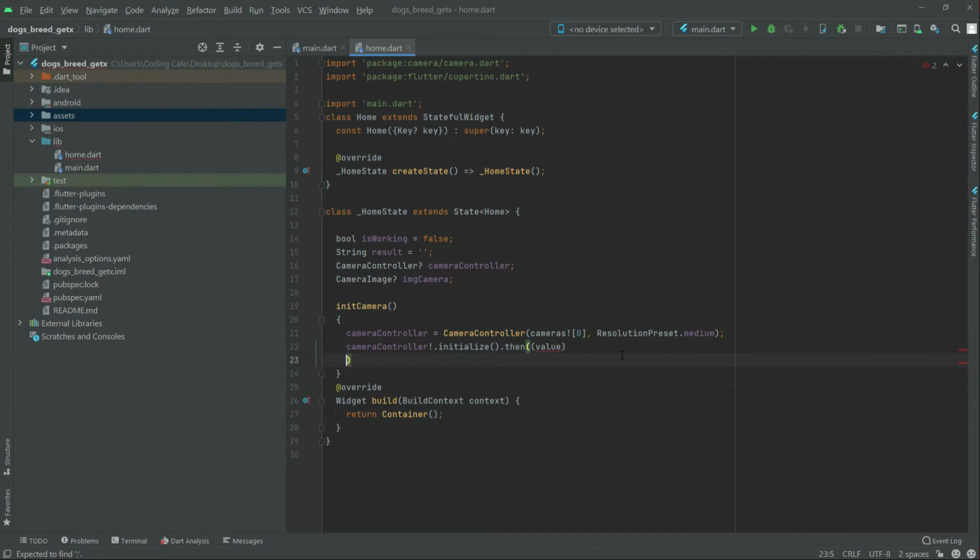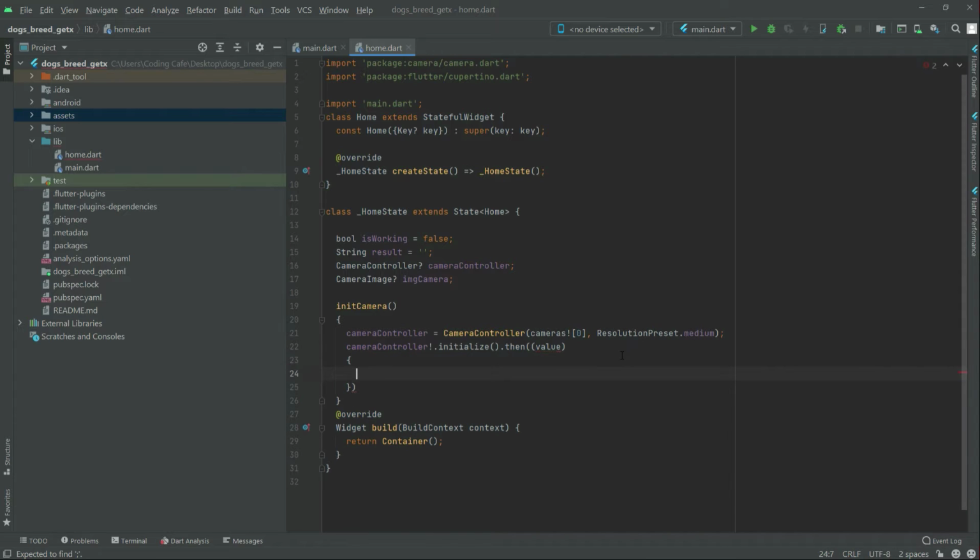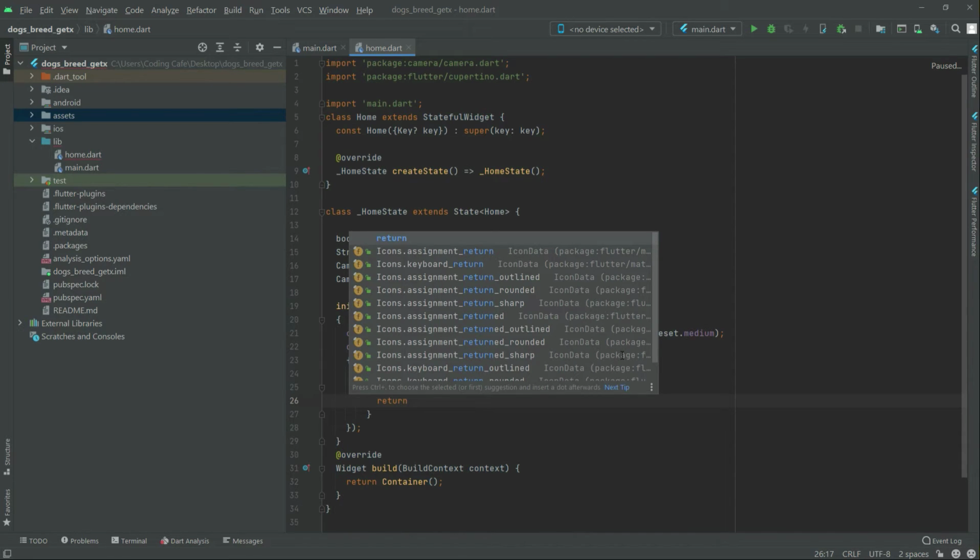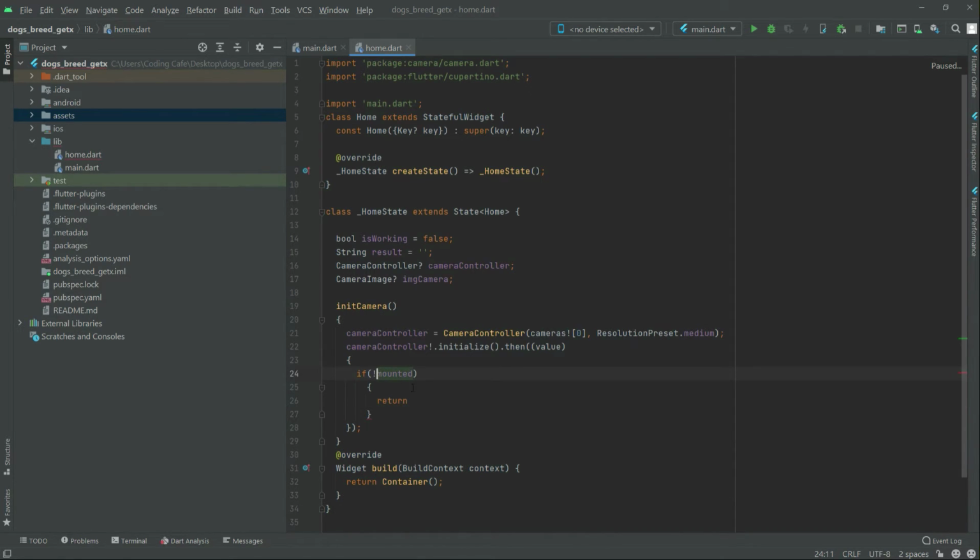Right after this, first put a semicolon in here, there we go. Now in here we will set the if condition: if not mounted, then we will simply return, okay. Now semicolon, there we go.